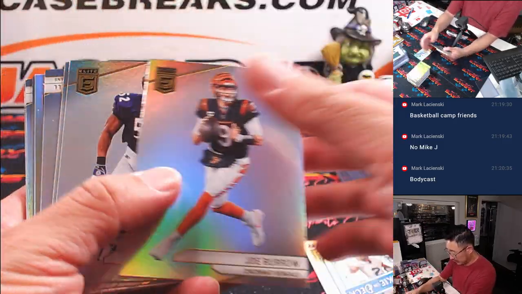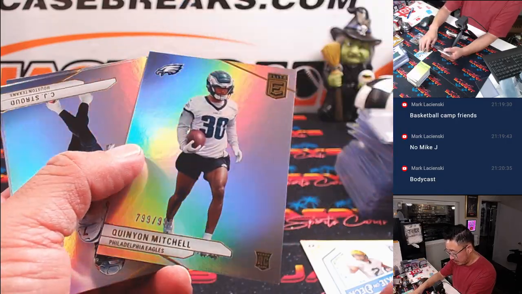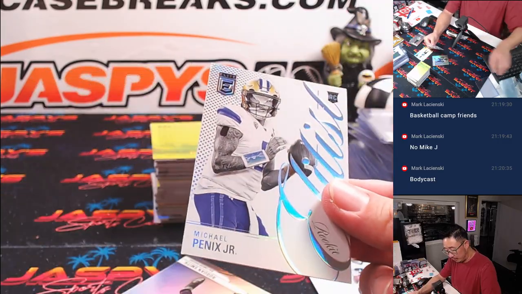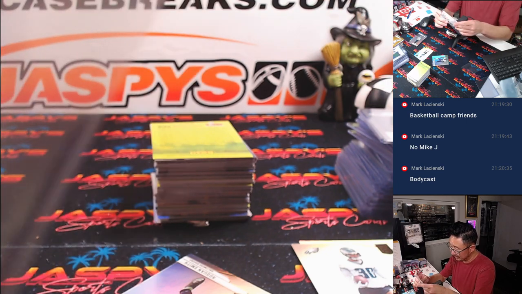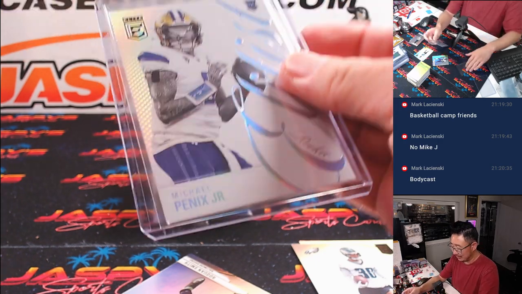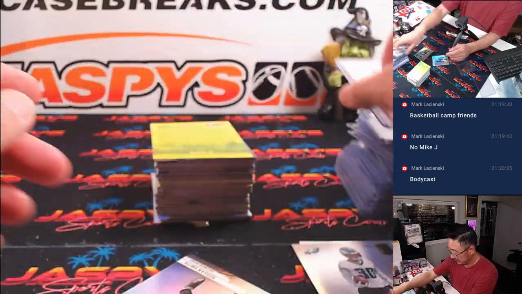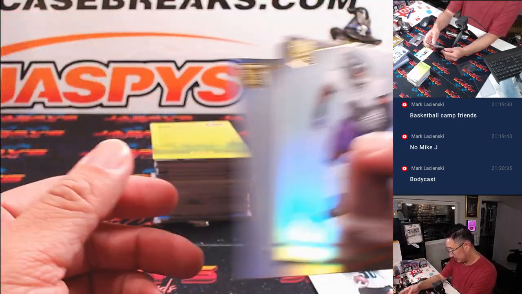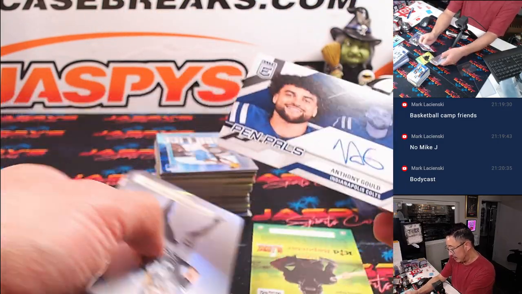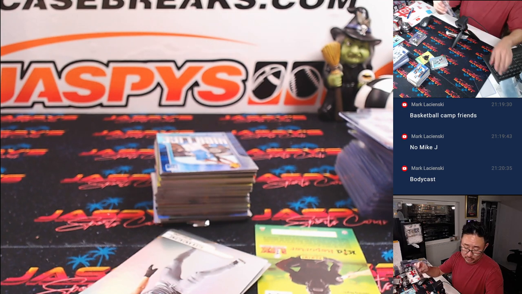All right, last box. Blake Corum. We got Quinyon Mitchell for the Eagles at 999. We got a Michael Penix Elite Rookies, or Rookie Elitist, whatever that is. Michael Penix for Atlanta. B for Greg. Kind of like this design here. I wonder if there's autographs of these. And pen pals, Anthony Gold. Pat and the Colts.